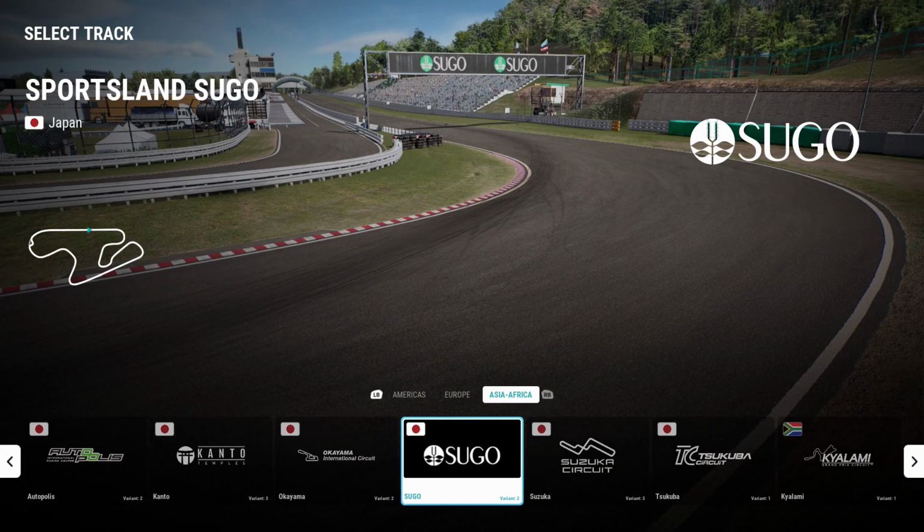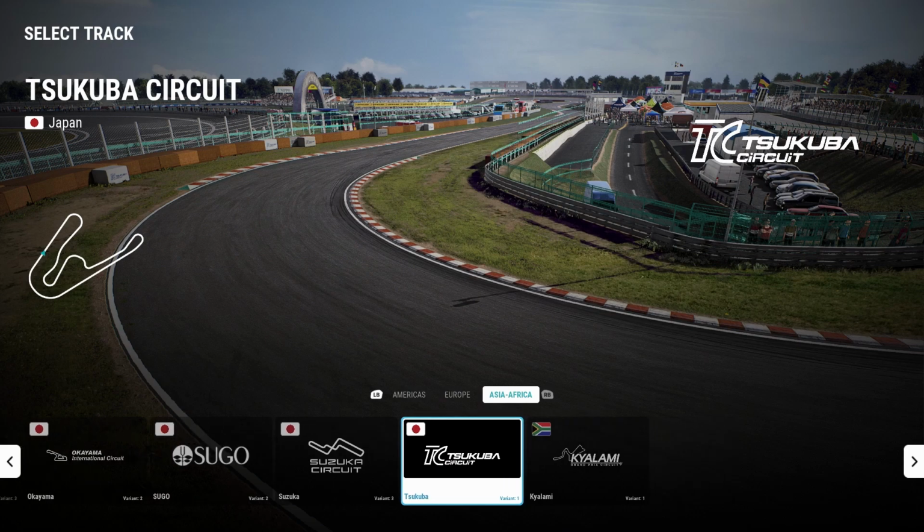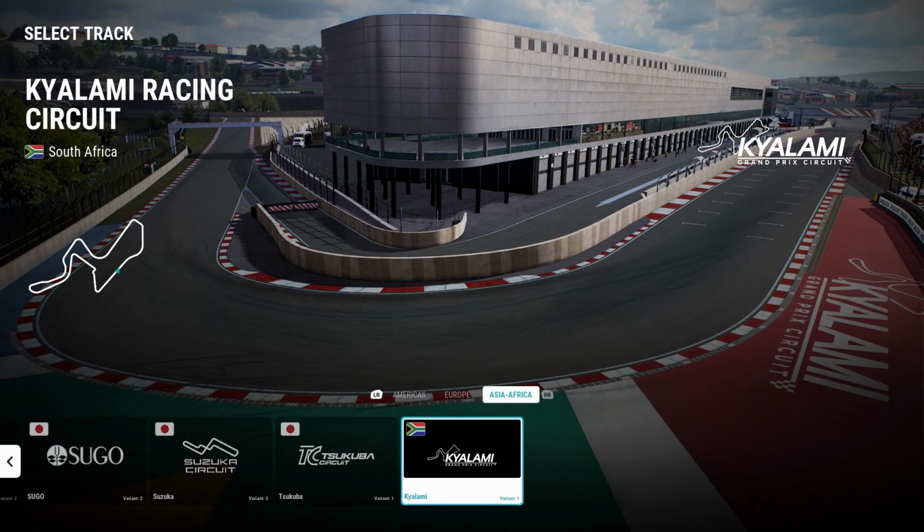I believe that they're both made up, but I could be wrong on that one. Got Okayama, we've got Sugo, it's a classic. Suzuka, again, another classic. Sentul, that was in the previous one. And then Kyalami, which I believe, again, was also a DLC track, but it definitely was in Ride 4.